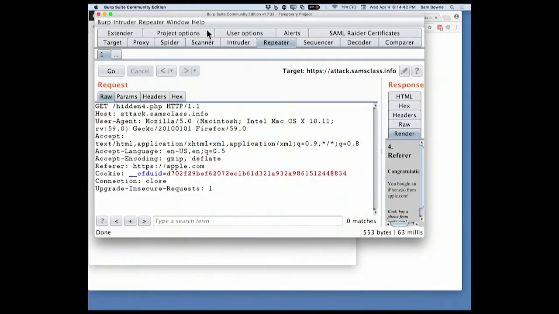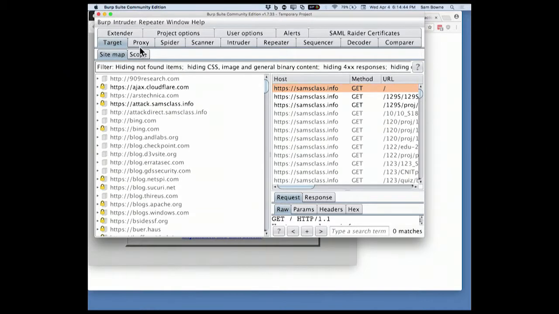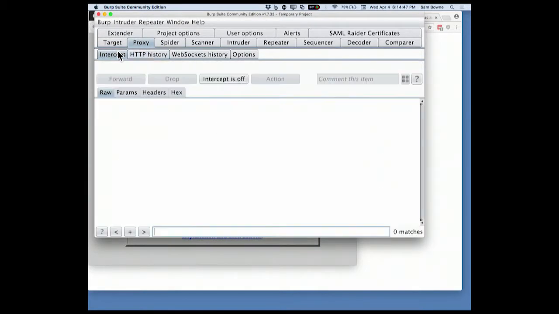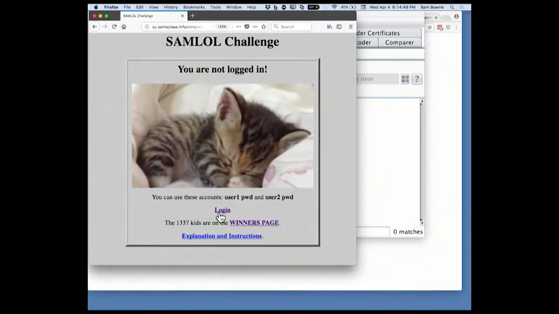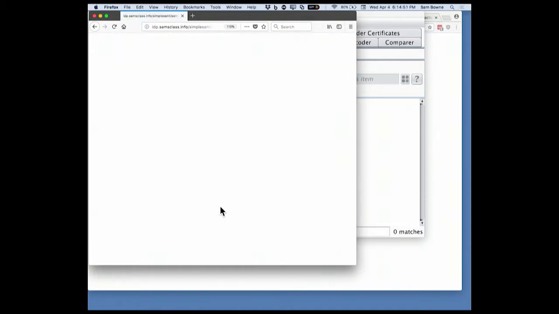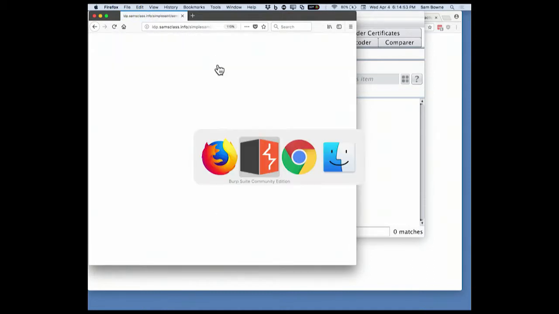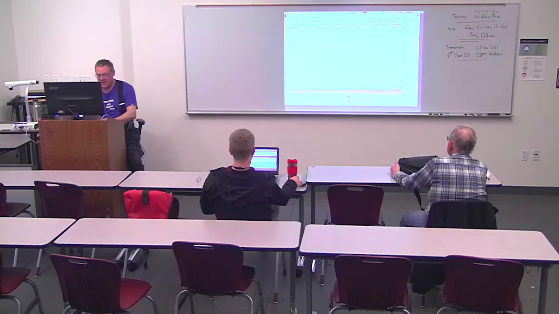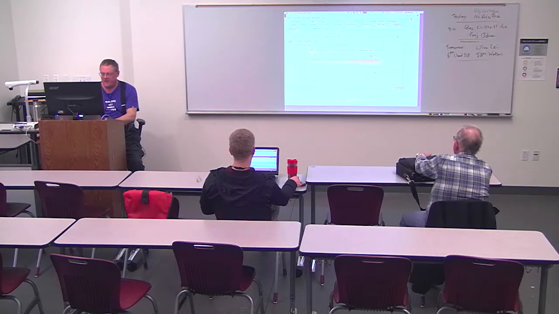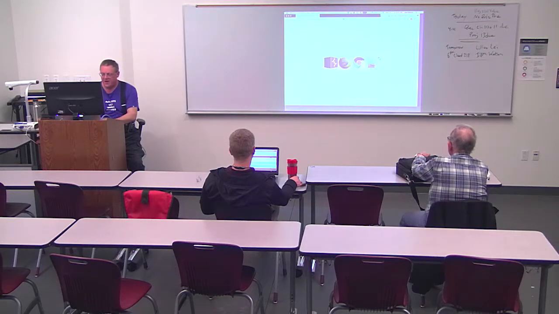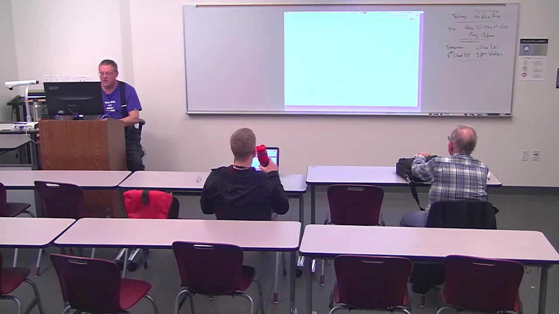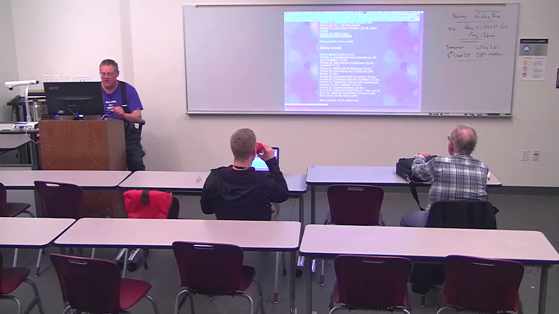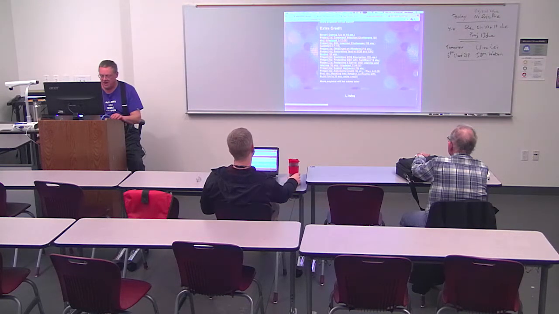Let's see if my Burp is up, the proxy is running, it's not intercepting. Okay, log in, I say, and it won't load. All right. Well, that's annoying. I must have broken it. Okay, so forget that. I'll show it to you next time. It's no fun if I can't demonstrate it. Anyway, we'll just carry on with the normal stuff. You got several weeks to do that project anyway.